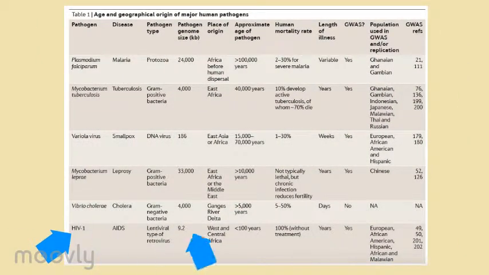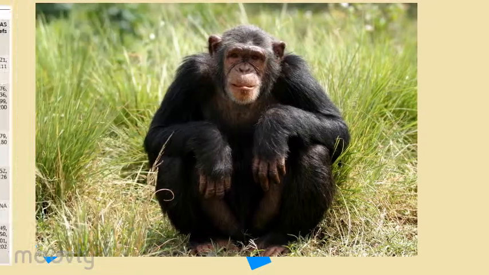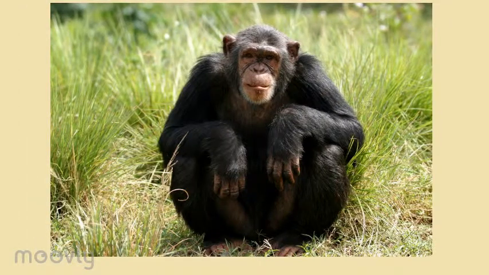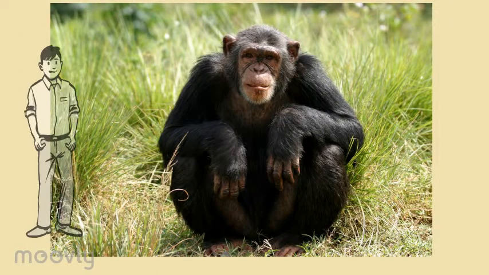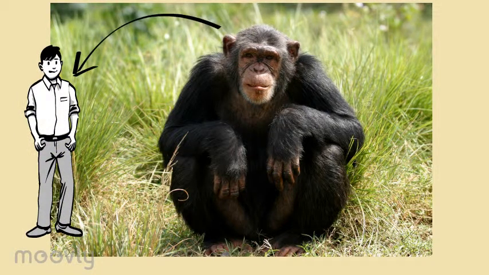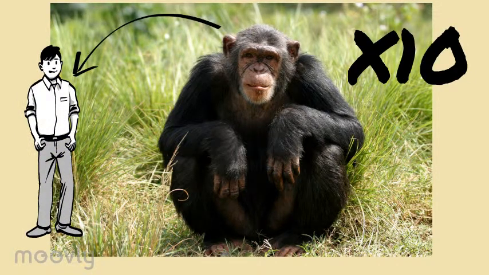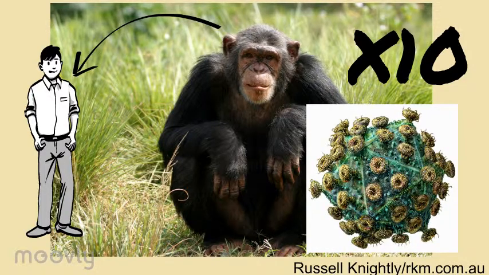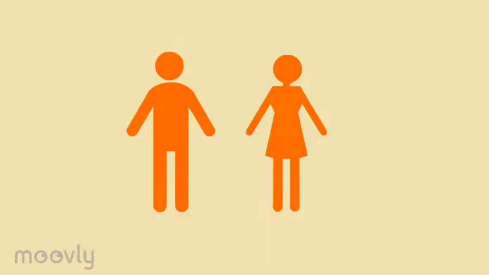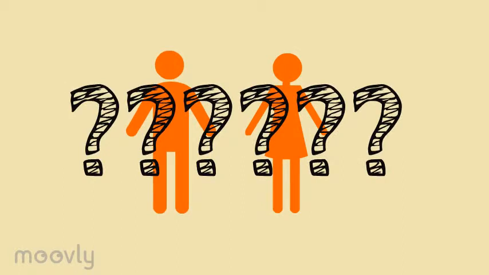HIV is a modern disease, but scientists believe SIV, a chimpanzee infecting virus related to HIV, has been passed to humans from chimps at least 10 separate times in the last 100 years. This suggests ancient viruses related to HIV could have selected upon ancient human populations, especially those in close contact with chimps. What does this have to do with us?